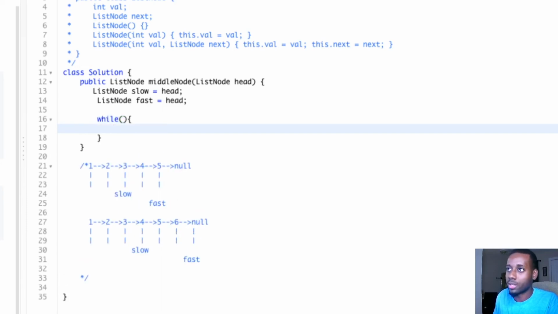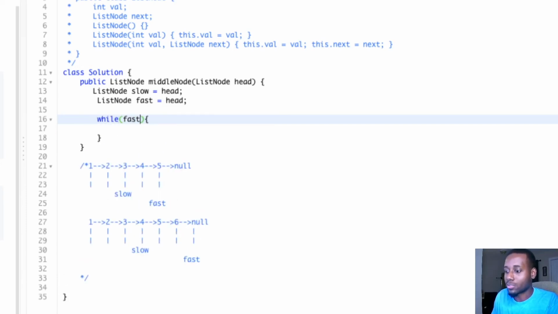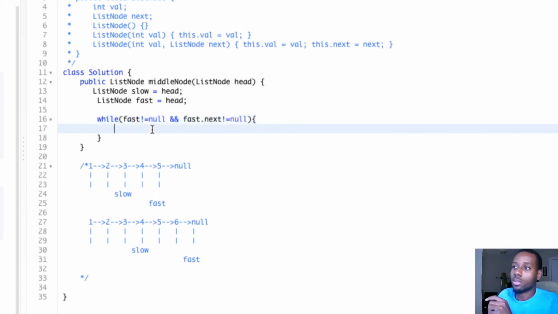I'm saying, while fast is not null and fast.next is not null, meaning that it's not the last element. So while fast is not null and fast is not pointing at the last element, before it gets to null, we're going to keep being in this while loop.